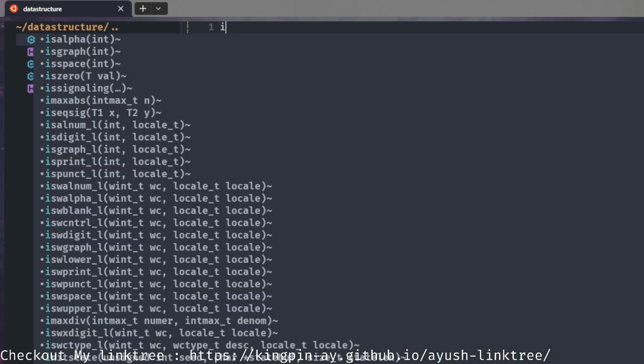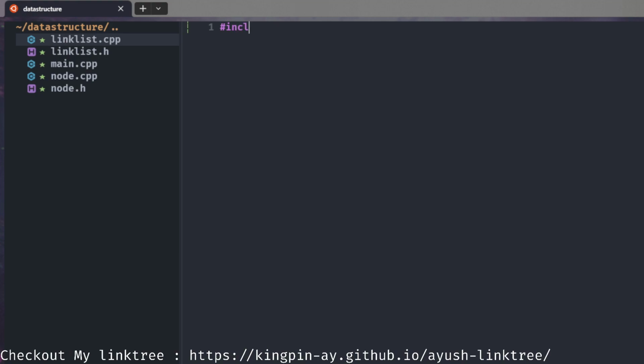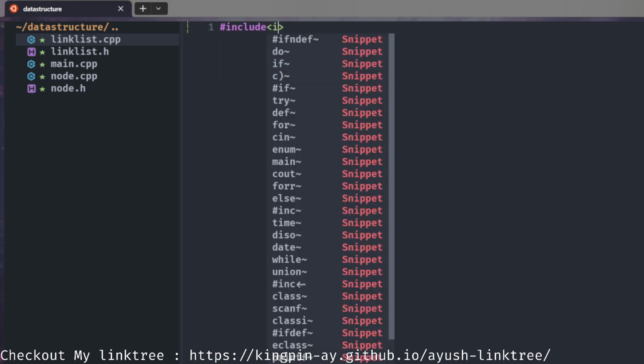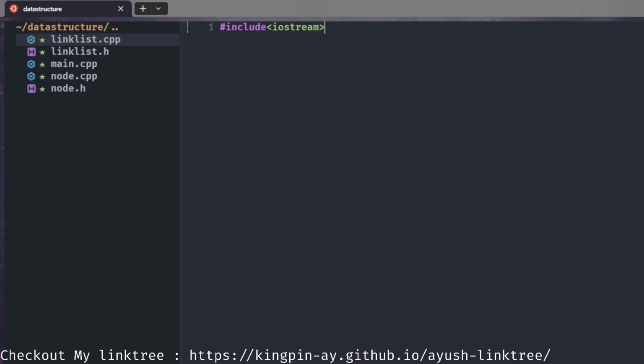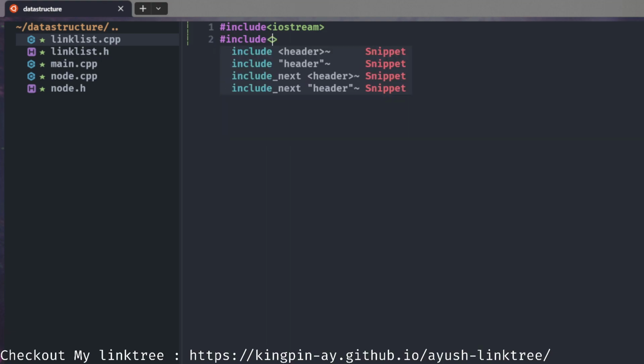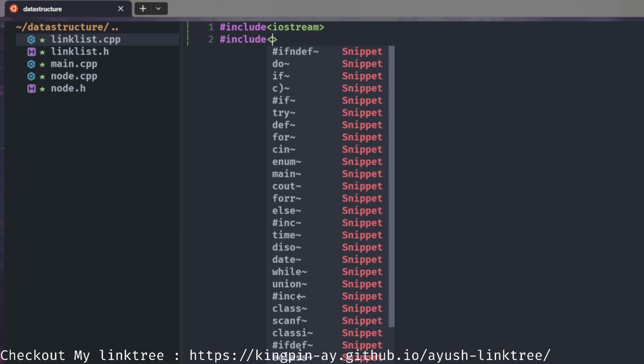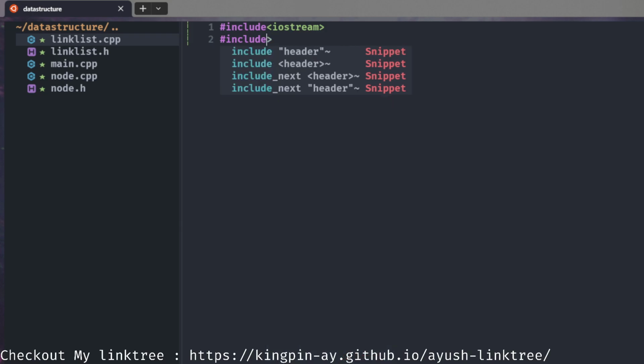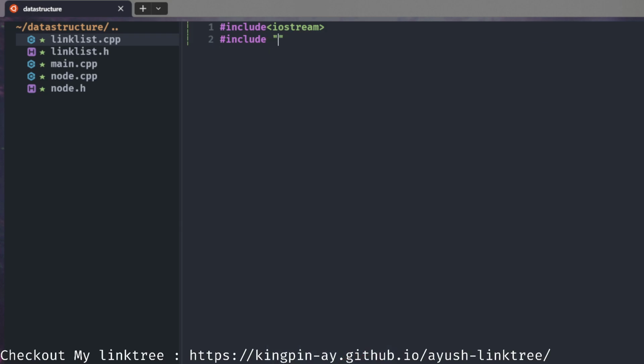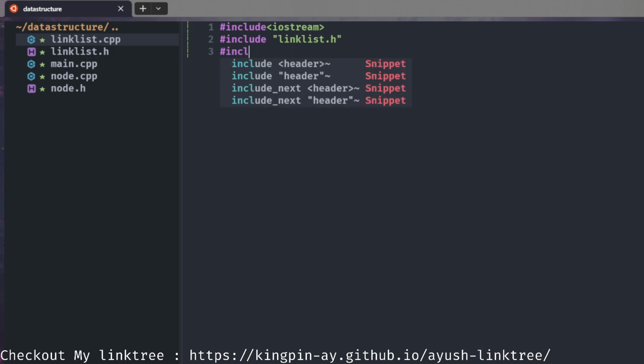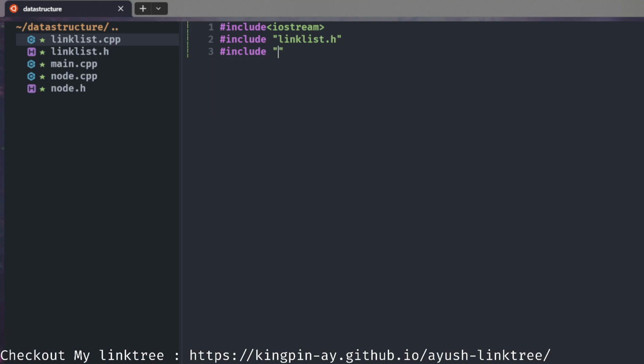Inside this, let's first include our iostream. After that, let's include our linked list dot h, and next after that we're going to include our node dot h file.